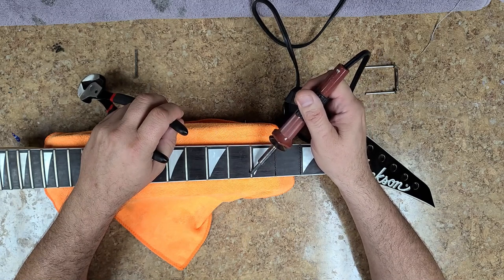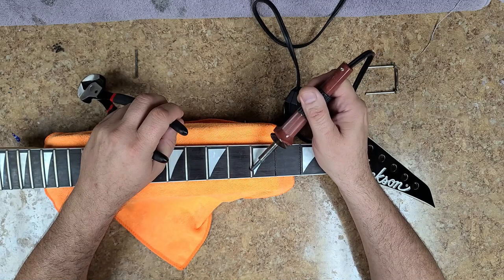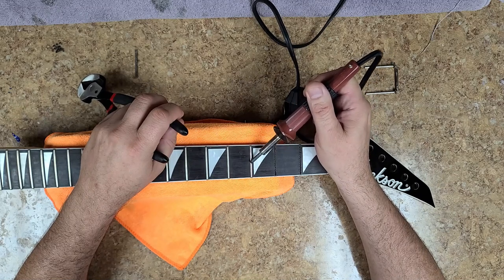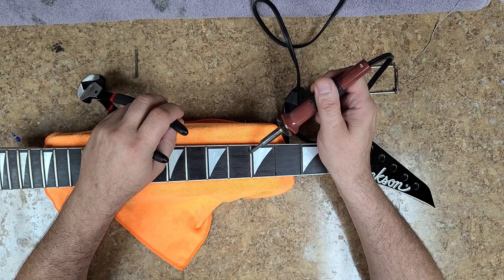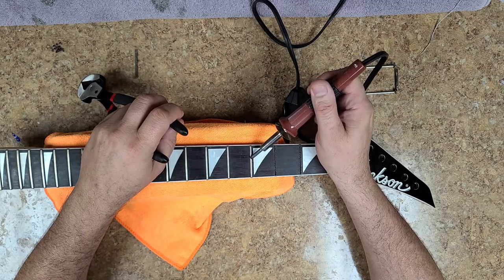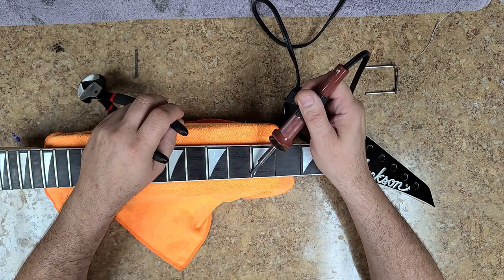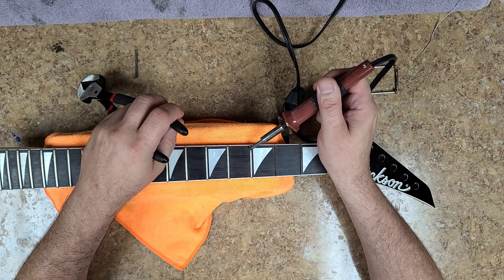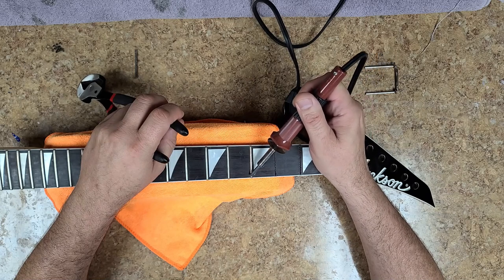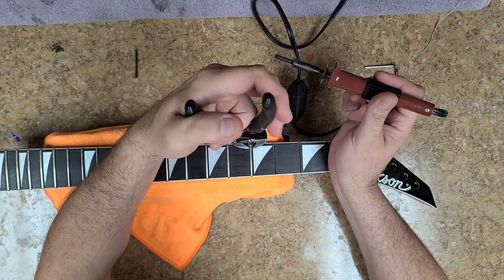And what I'm gonna do is measure these frets, and I'm sure that I purchased the right size for this neck. Actually, what I should do is look it up online to see what size these frets are. This way I'll put back what was supposed to be on here. So let's see if this one comes out as easy as the first one did.